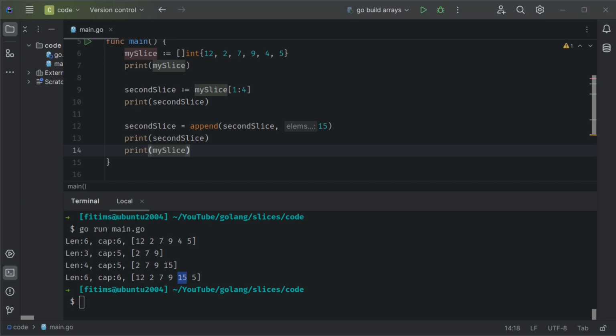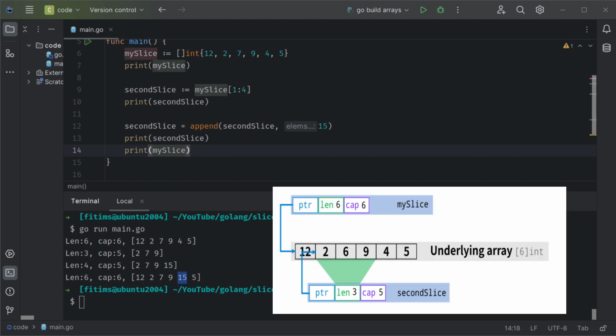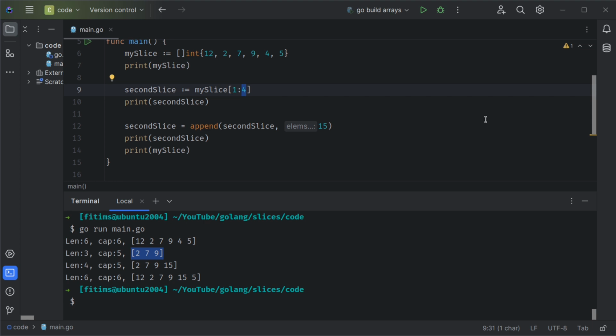When we created the second slice from the original slice, which in our case is mySlice, we decided that the second slice will start from the second element, the element whose index is 1, and up to the element whose index is 4. So in total, we have 3 elements, which means that the slice has the length of 3.